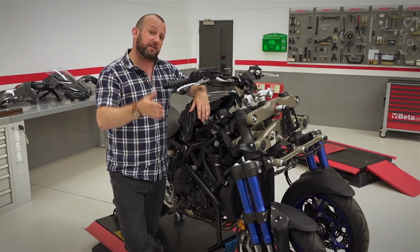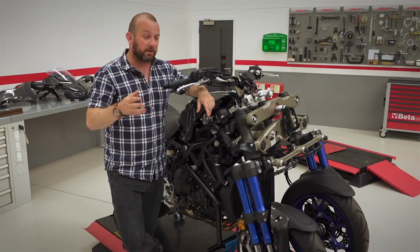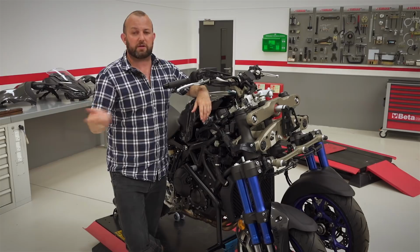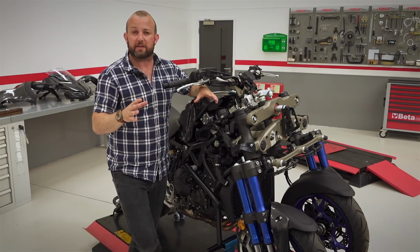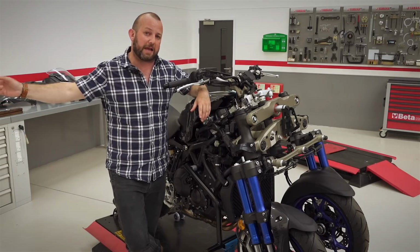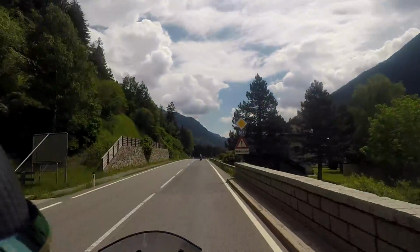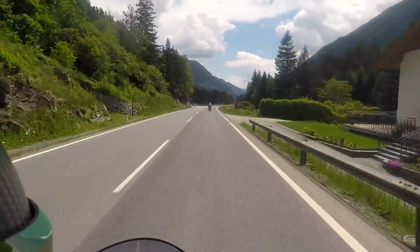If you've managed to make it this far into this review, I think you're probably ready to go and have a test ride. If you saw it and in the first 20 seconds you clicked off, there's not a lot that I can say that's going to convince you to go and ride this bike. What I will say is I went into the test ride with my eyes wide open and I left my preconceptions at home. I'm really glad I did. We had so much fun on this bike in the dry. Let's not even talk about what happened when it started pissing with rain.